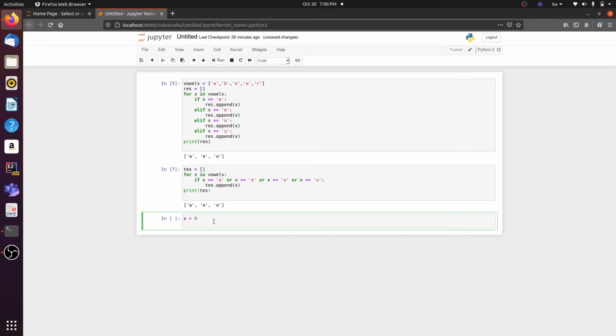I'm going to say x equals 0, and then while x is less than the length of vowels, we do something: we print vowels x.